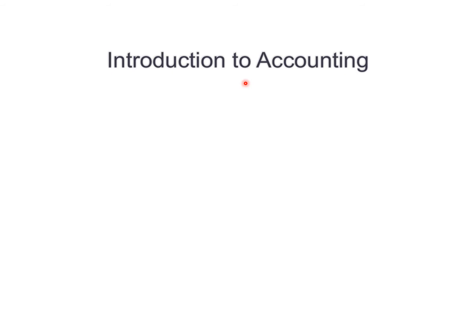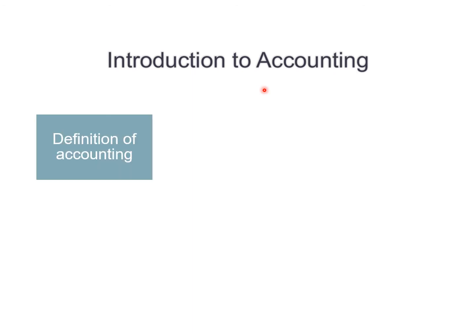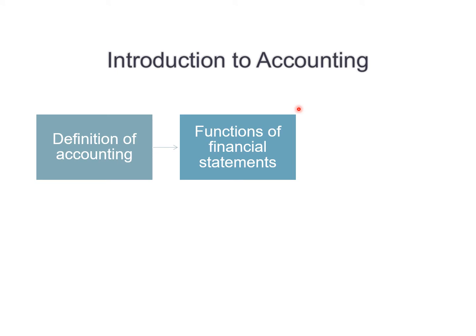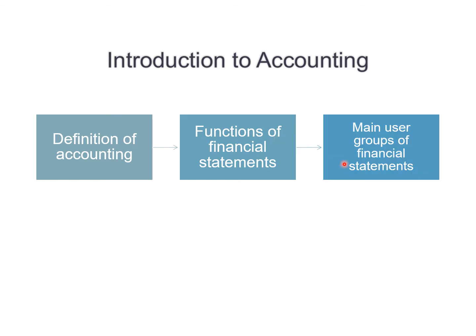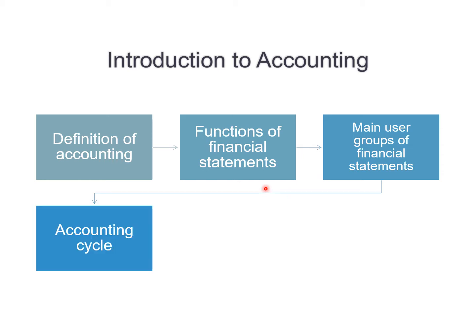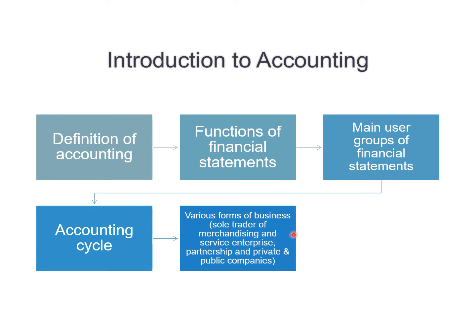This will be our chapter's outline. Okay, untuk introduction to accounting, first, we're going to look at the definition of accounting. And then the functions of financial statements. Next adalah the main user groups of financial statements. Moving on, we'll look at the accounting cycle. And then the last one adalah the various form of business.